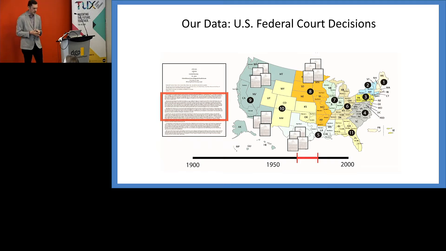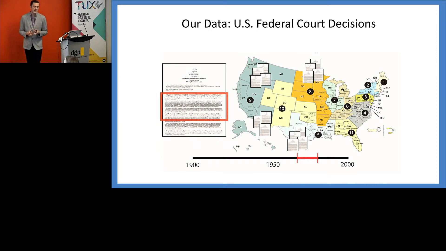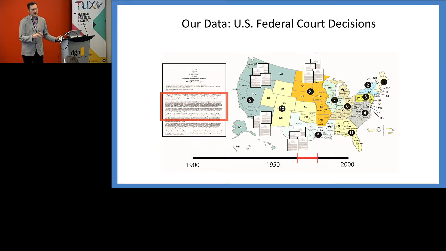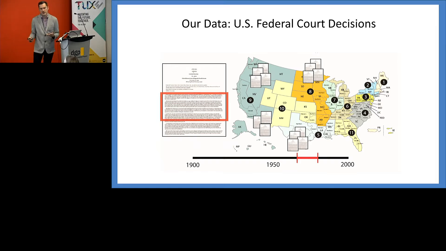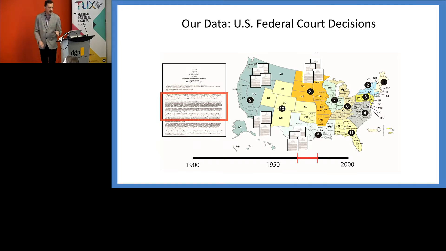Our colleagues were interested in what's called forum shopping. If you're a multinational company like IBM or Microsoft with offices across the United States, you can bring a court case in whatever district you think might be more favorable to you. The question is: are certain types of cases being brought in particular districts because they might be seen as more favorable? Some things are known — publishing companies are based in New York, so there's a lot of copyright-related cases there. But they were interested in looking more broadly at what was going on.